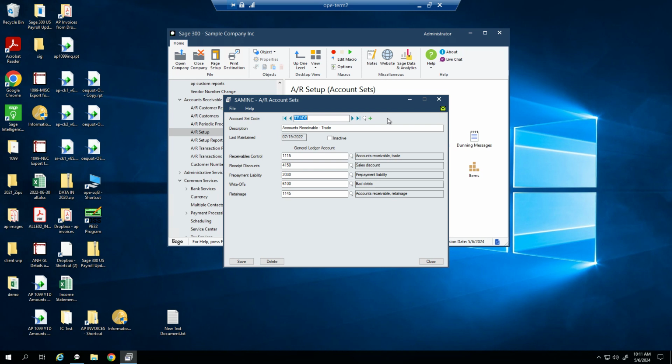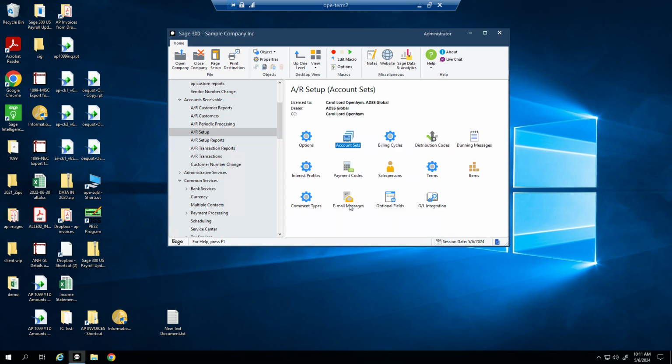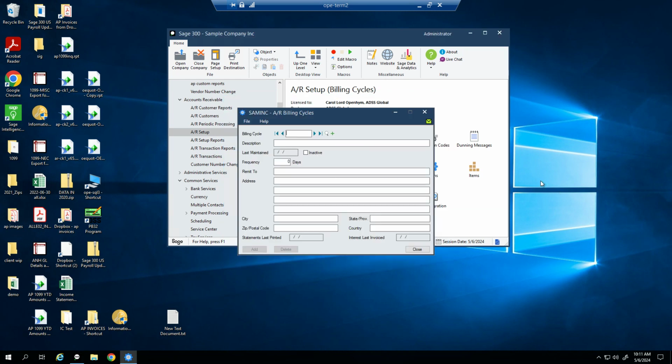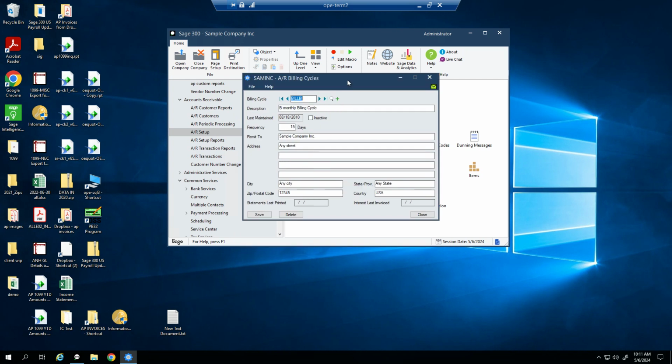You have to have at least one. Billing cycles. So again, you can have as many as you need, but you have to have at least one. Now, this billing cycle establishes your remit to address.